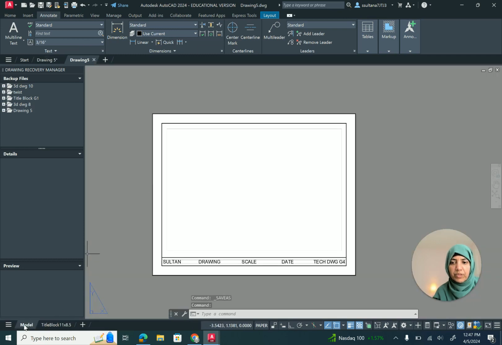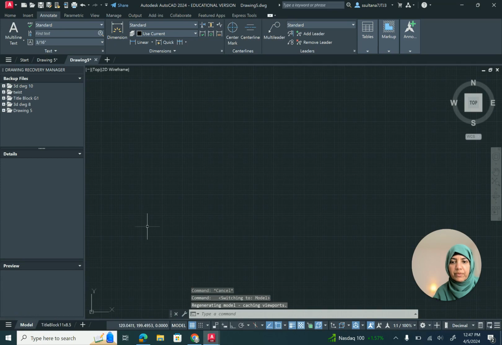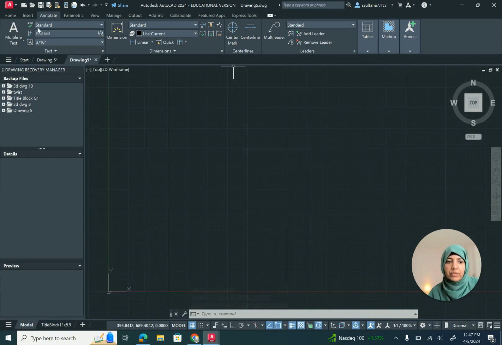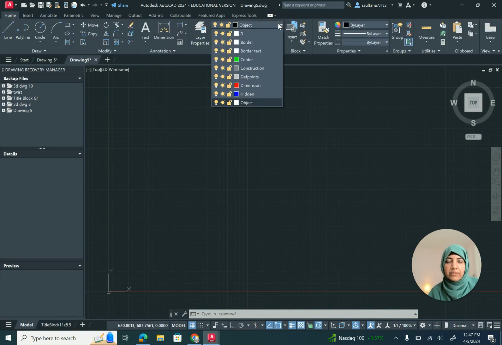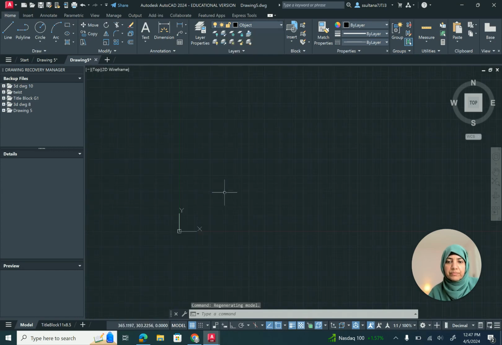So let's go to model space, and since you brought your template, you should have these basic layers, and we are going to draw in object layer. So in this drawing we are going to work in architectural units.